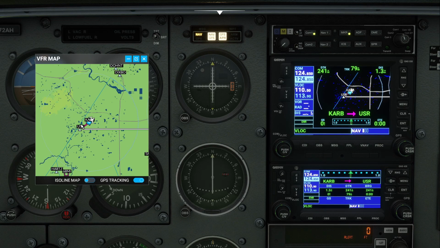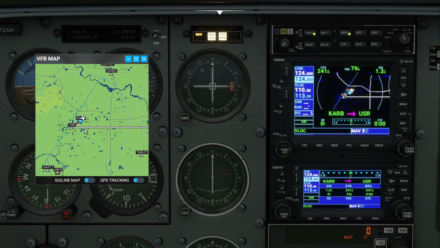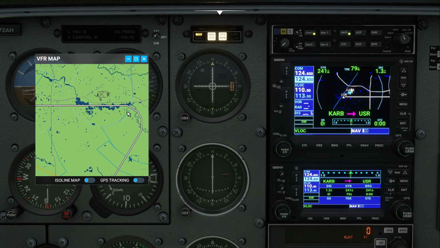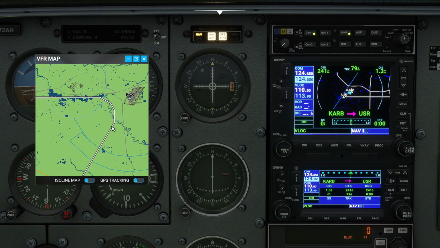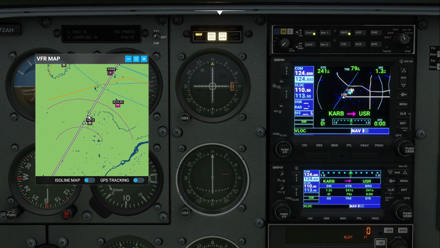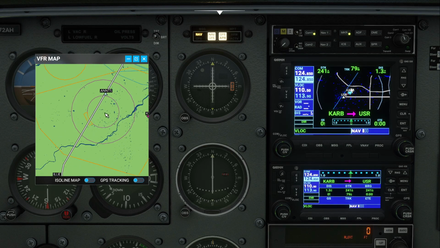So we've got our user waypoint. Again, we're really not going to use that. Then it's got the Detroit VOR over here. And then that flies down to our first fix.